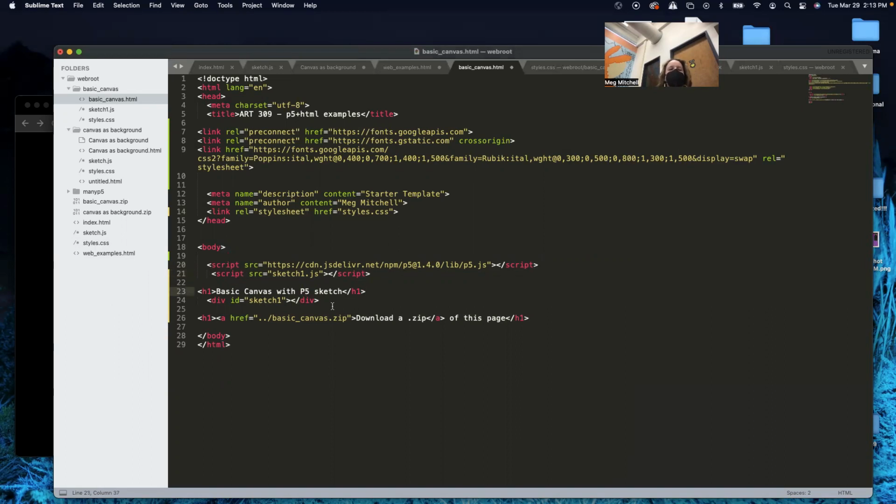Now, what are we doing here with this div tag? Well, I'll tell you. The div tag is basically giving us a conceptual wrapper to attach style information to the sketch.